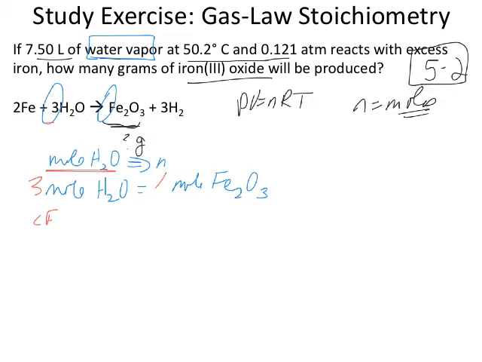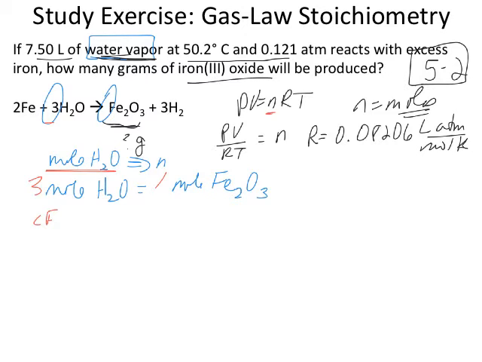So we solve PV equals nRT in terms of n. This equation works out to be PV divided by RT. Now that we've isolated our variable, n, number of moles of water, that's what they're giving us information on, we're going to fill in our variables. I always like R first. It's our constant. It's always 0.08206. And I like to write liters atmosphere over mole Kelvin, because then I do a check to make sure all my variables are in those units. Otherwise, I'm going to have to do some math.